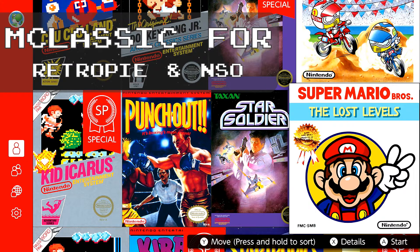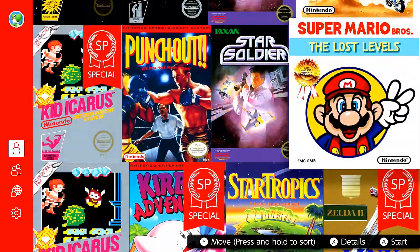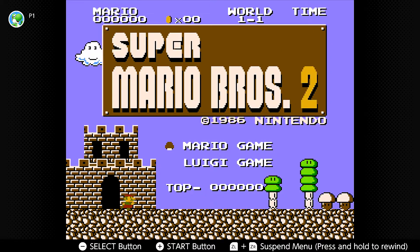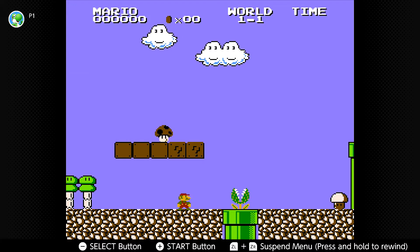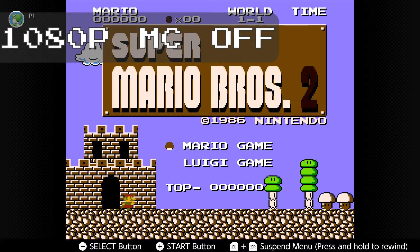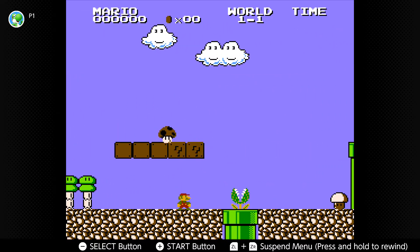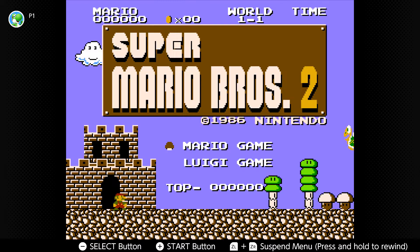Here we are — this is my Nintendo Switch Online for the NES, and here are the games I've got. I'm going to focus on Super Mario Bros: The Lost Levels. This is the mClassic switched on at 1080p mode. You may have noticed it doesn't seem to be enhanced at all — well, there's a reason for that. When I switched the mClassic dongle off, nothing happened and you can't see any significant differences even when you switch the mClassic off.